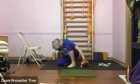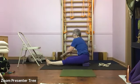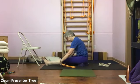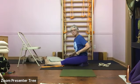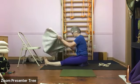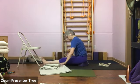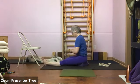Anybody with a hyperextended knee that doesn't like going too much, it feels vulnerable. You can take, I have this convenient thick knot in the rope, and I can put that just at my top shin. So I can push as much as I like, and the knee's not going to hyperextend. So you could do that with the edge of the blanket in the right spot to protect a hyperextended knee. Otherwise, stretch your leg.